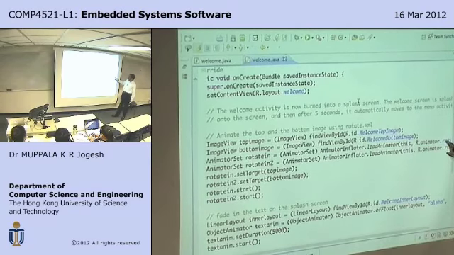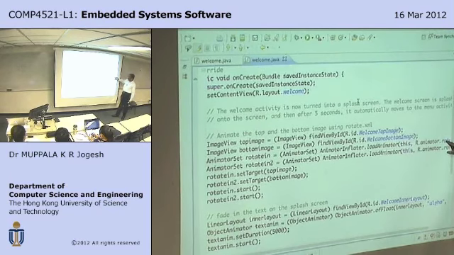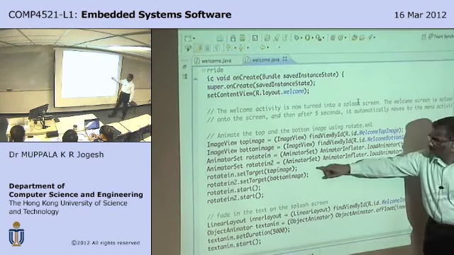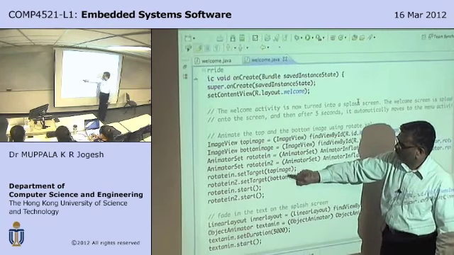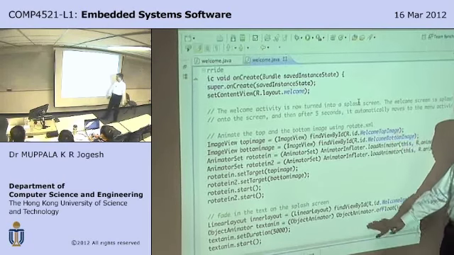I declare the rotation animation in this file called rotate. I'll show you that in a minute. And I apply the same thing to these two images, the top and bottom image, and then I start there.